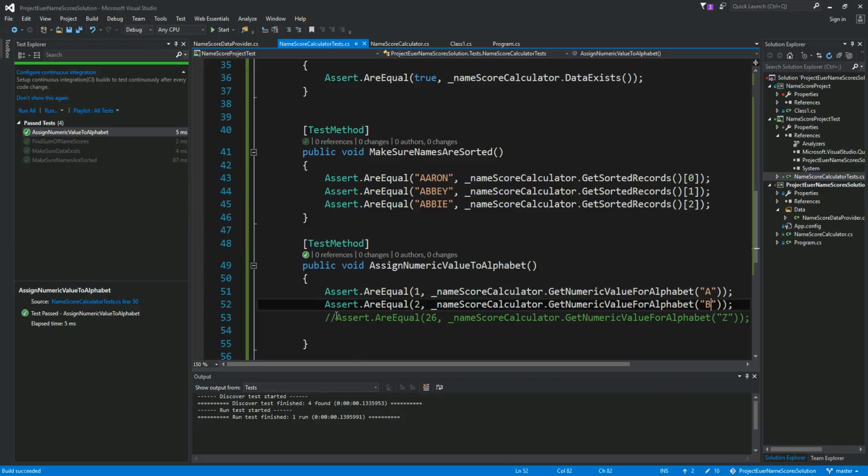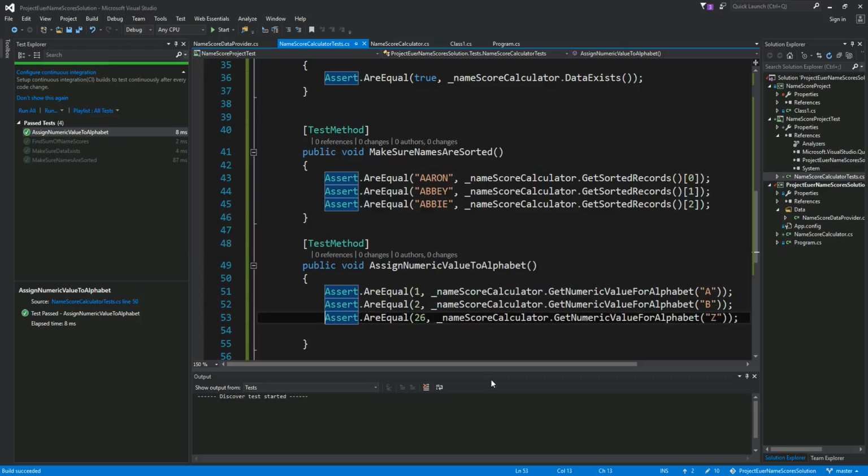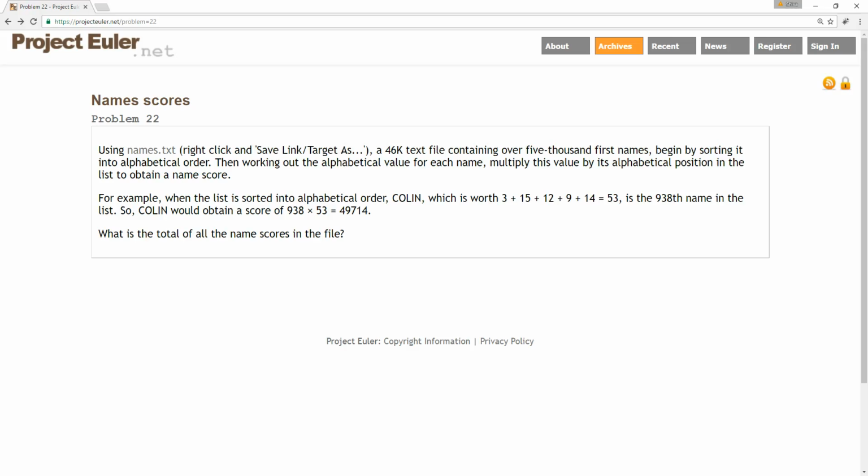Okay, let's do some boundary condition tests here. If I pass letter G, what happens? Run it again. Okay, at least that method is good now. So let's look at what we started with. Now we have a sorted record, and now we have a private little method that, given the string, can give us the corresponding value.